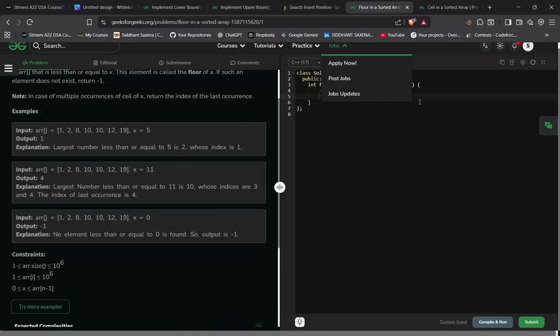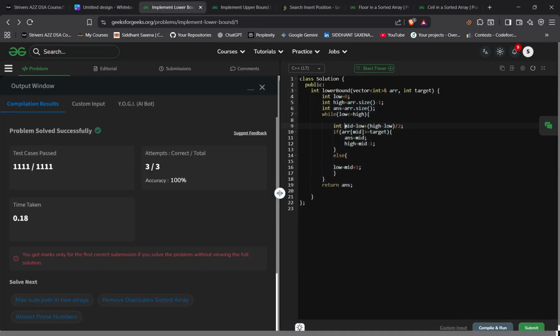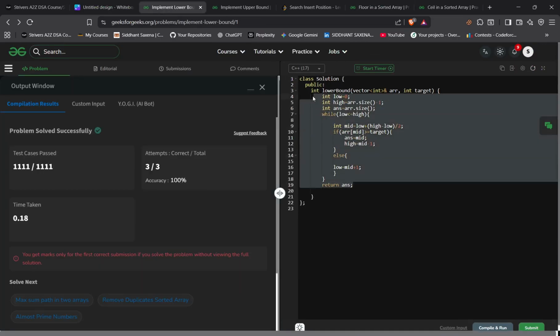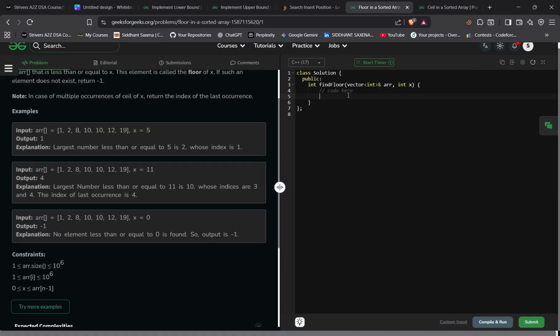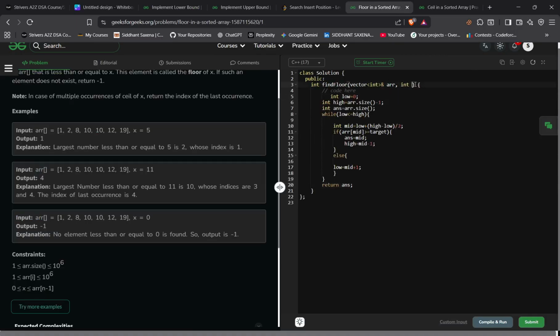In this condition, we will write the code simply. We can just use this template, copy, paste this, update it to target, and initialize the answer with -1. Now, less than or equal to target.